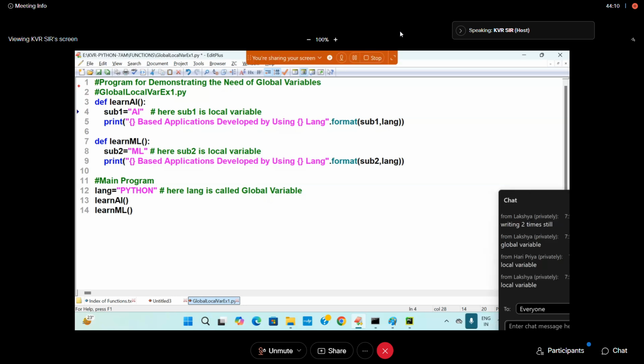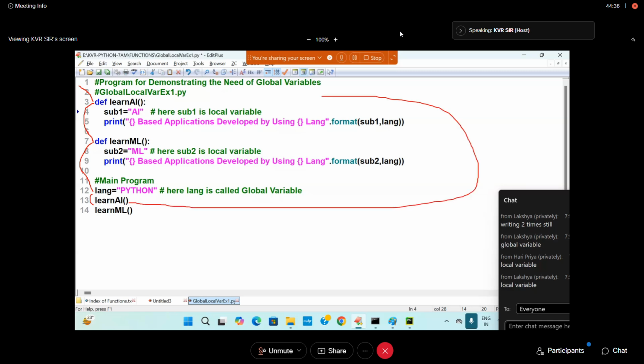Start all of you. So it comes to where? Line number 3. Line number 3 to where is it going? Line number 7. I already said students this flow is very important. And from line number 7 to where is it coming? Line number 12. So PVM knows how many things so far? Three things. One is a function name. One is another function name. One more is lang. Then it will go to where? 13.